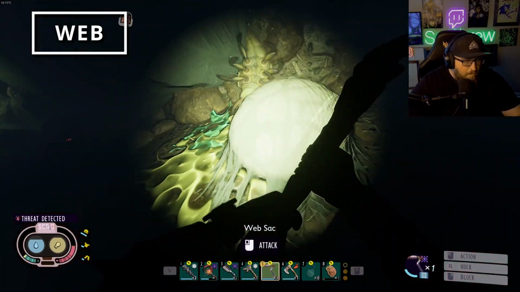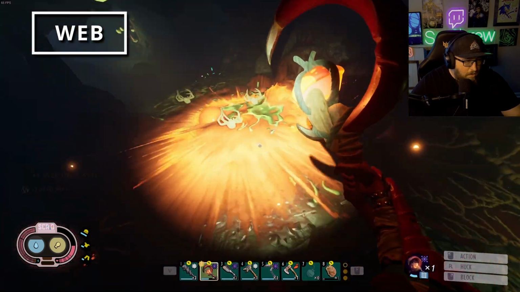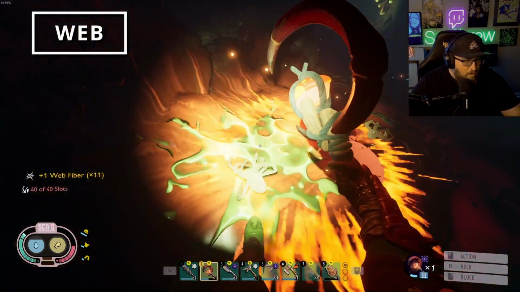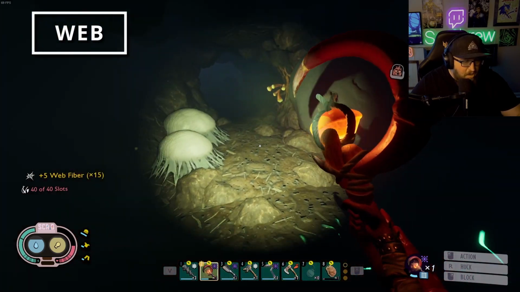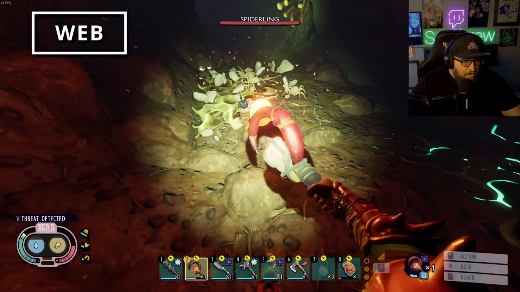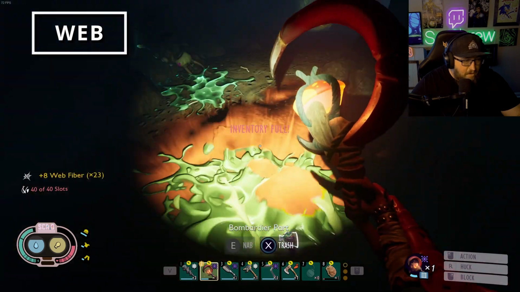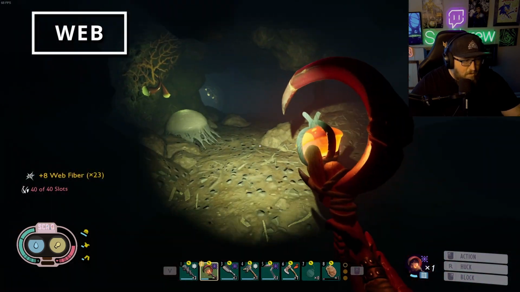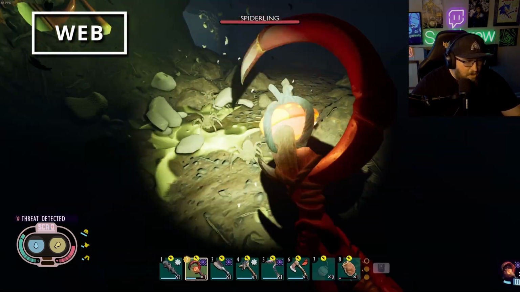Oh, don't blow up on me, please. All right, so there we go for that, and more. This is a great little bonus additional thing. If you're wanting to make a bunch of dew collectors and things of that nature, then you're going to need lots of web sacks, and this is the easiest and fastest way to get a good amount of them.